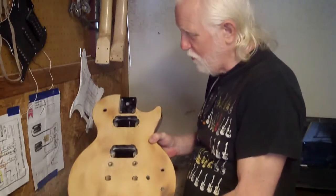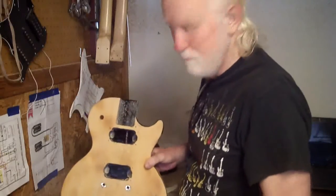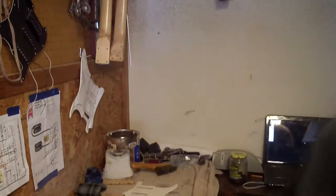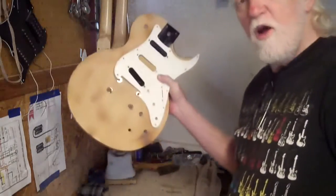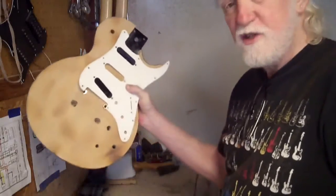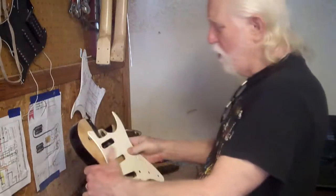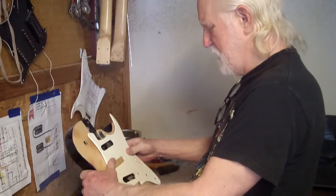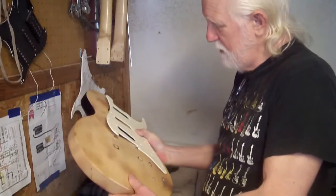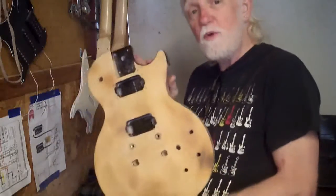Make it a sort of Les Paul-Telly tailpiece. I think I would name it the Trans Fender — a transgendered Trans Fender. The more I think about it the more I like that idea. I have a choice of necks, but if I was really going to do that it should have a Fender headstock on it — which means we're going to have to go out to a 25 and a half inch scale. I think I'm going to build this Trans Fender.